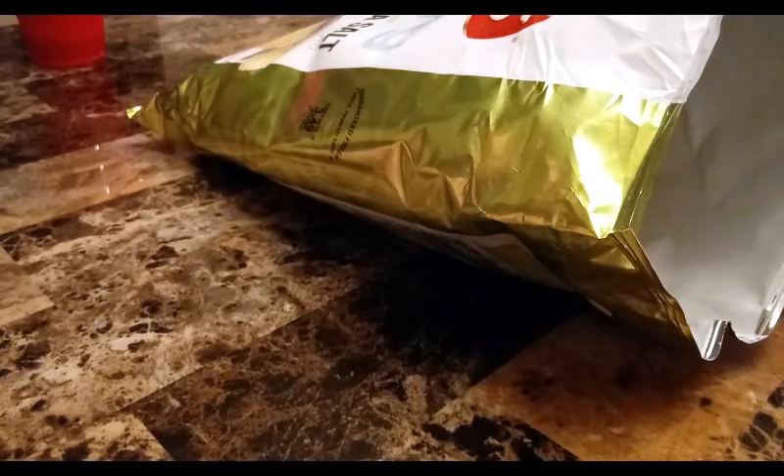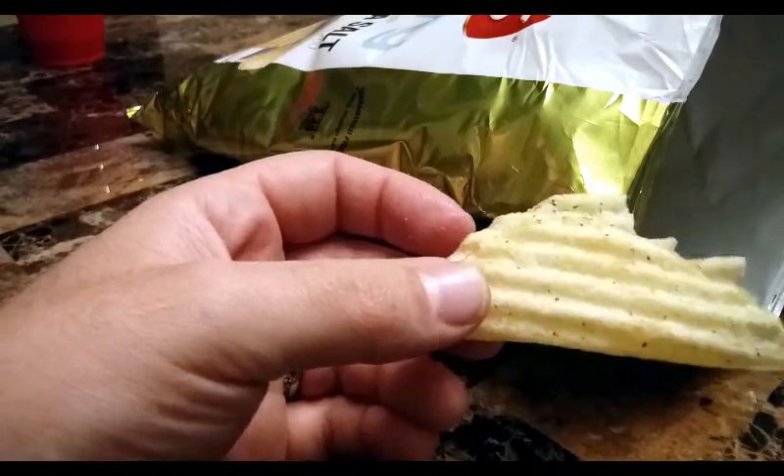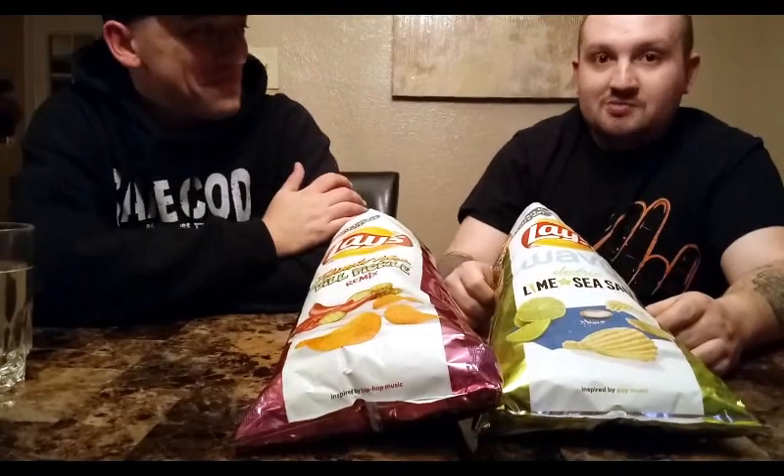And then you taste Sprite on your tongue. So personally, I give these both a 10 out of 10. The simple fact that I'm not normally one that likes Flamin' Hot anything — I was not a fan of the Cheetos, didn't like the sunflower seeds or none of that. This changed that. I do like dill pickle anything. And it's good, I mean, they're both really good. It's not too overpowering, it's not too much, it's just enough. And as for the lime and sea salt, it's literally like Sprite on your tongue — it fizzes like you're drinking soda. It's cool. I like them.